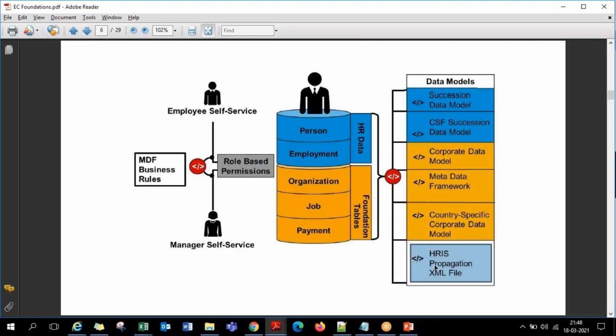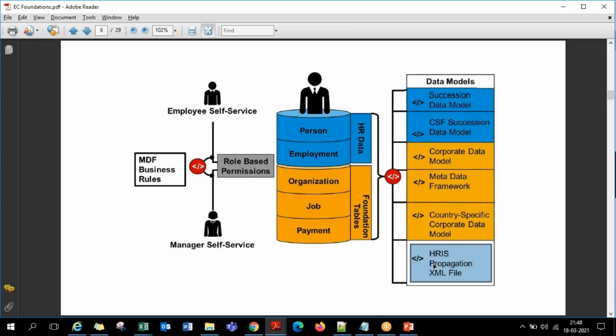Till 2019, March, April, this was there. So just max, I think it's exactly 2 years. This file has completely become obsolete. This is the fifth XML file we used to have. It has been removed. Whatever we used to achieve through this propagation XML file is now handled through business rules logic on the front end.